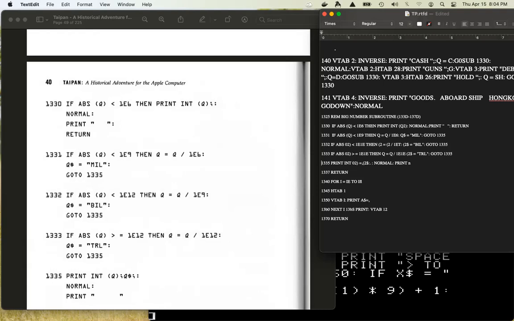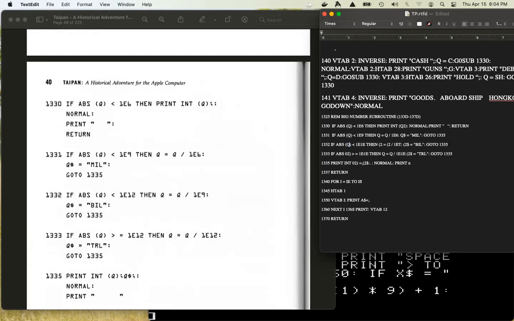Yeah, see, GOTOs make sense in certain places, and you had to use them in Applesoft to get around the line interpretation rules, to save memory in your 64K. Now you only have like 32K to code in.